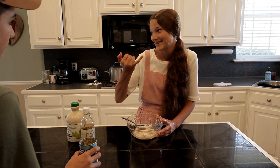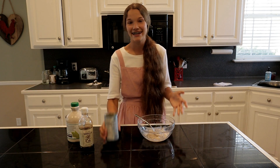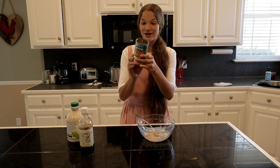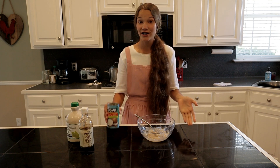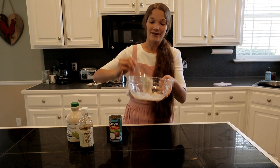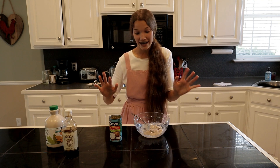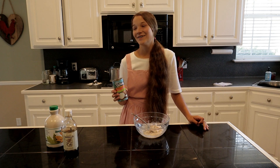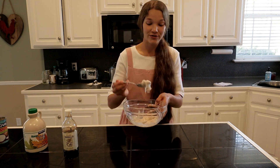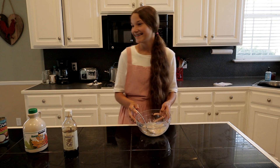It turns out this isn't plain coconut cream — it actually says 'cream of coconut' and they've already added sugar and salt to it, so it's already really sweet. I didn't read the ingredients carefully enough. It tastes really, really good though, so I'm going to use it since we bought it. I definitely don't need to add any more sweeteners. We also put another can in the fridge to get plain cream off the top for next time.